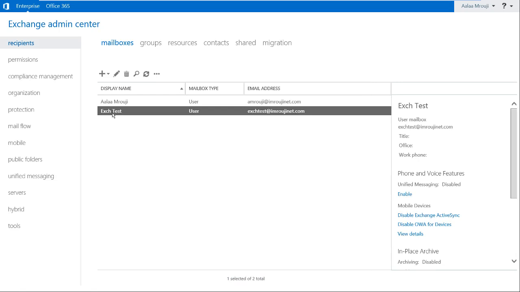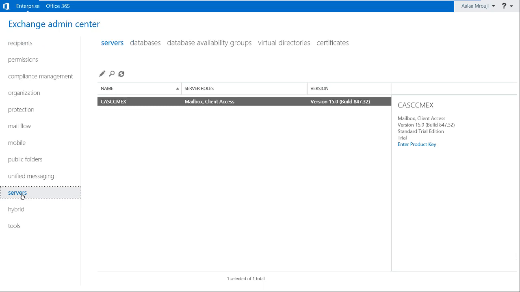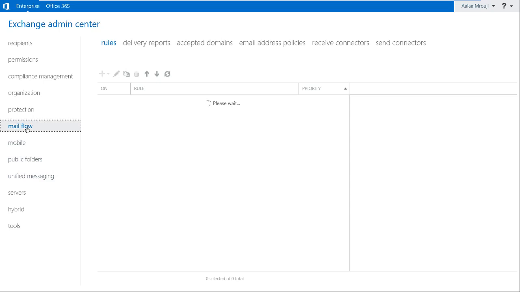Okay, great. Here we see my user was created, so it's going to be created in Active Directory as well. Before, I didn't have this user, so now if I go to Active Directory, I should find it there, but I will do it later, not now. So in this one, I want to see something, so it's probably in Mail Flow maybe.